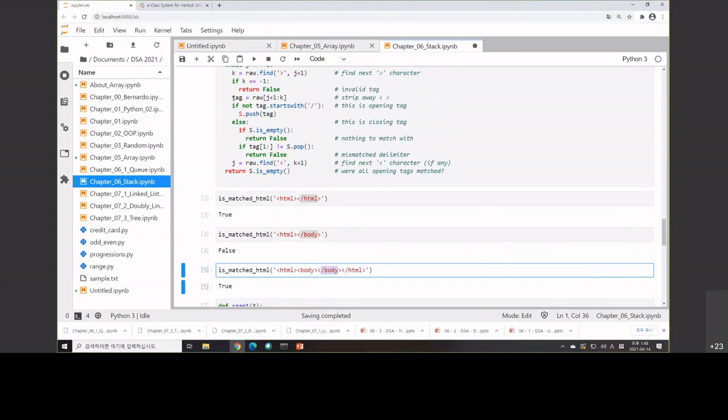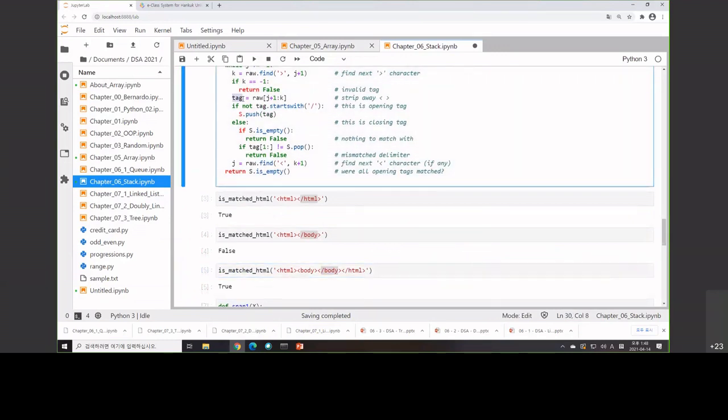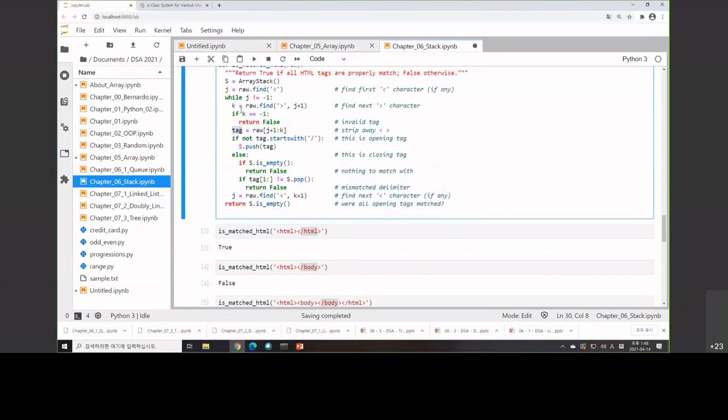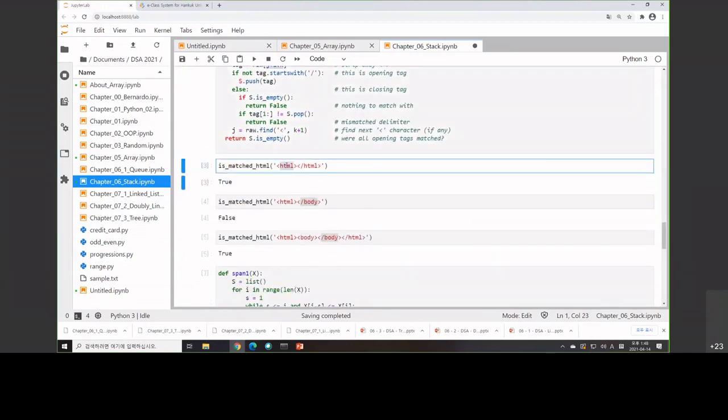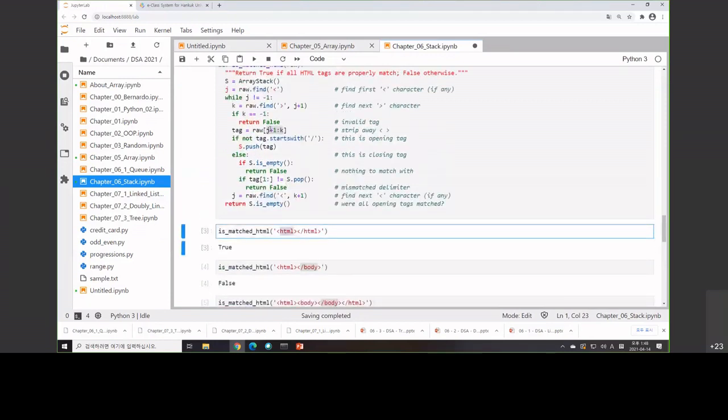So if you see this one, tag means we want to find any string between j plus 1 until k. If it is HTML, then there will be 4 letters, HTML. So it will start from j plus 1.